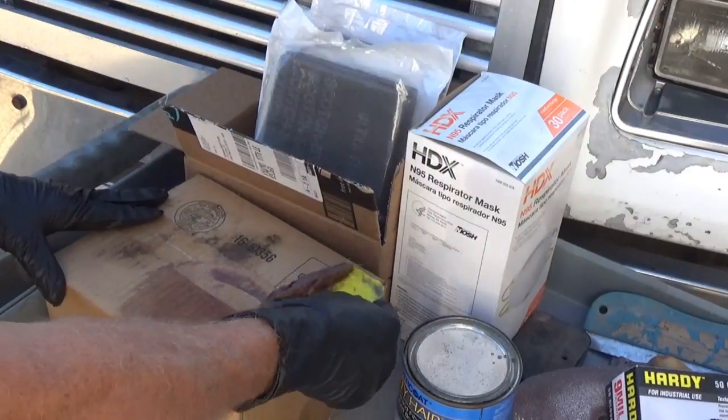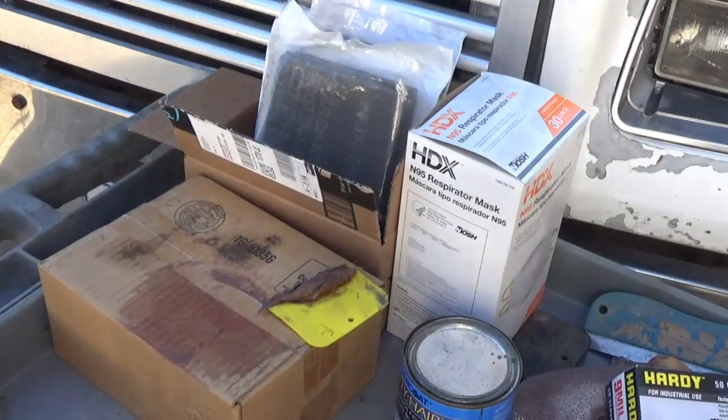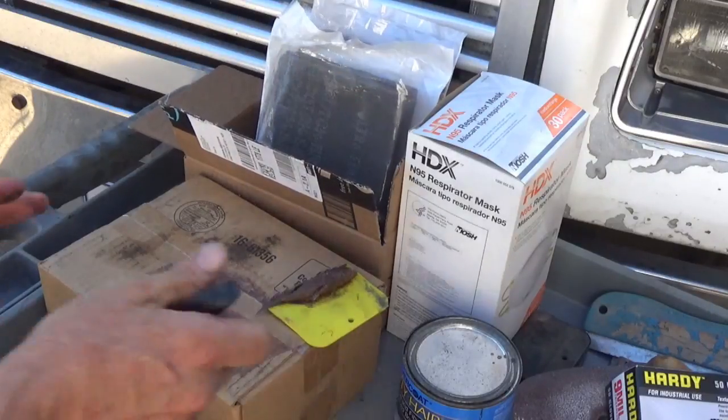Now I'm just going to let that sit on that for a minute while we go over the rest of this stuff, and you will see just how hard that stuff gets in a minute. And it'll get warm too while it's setting up. Nothing wrong with these gloves. I'm going to use them again.